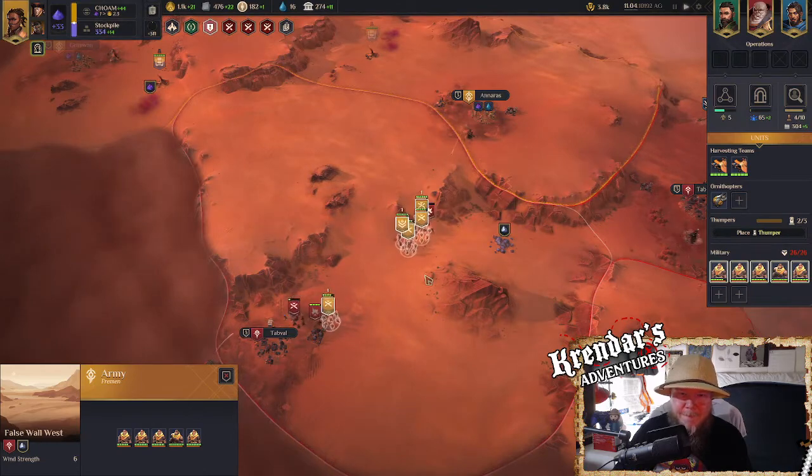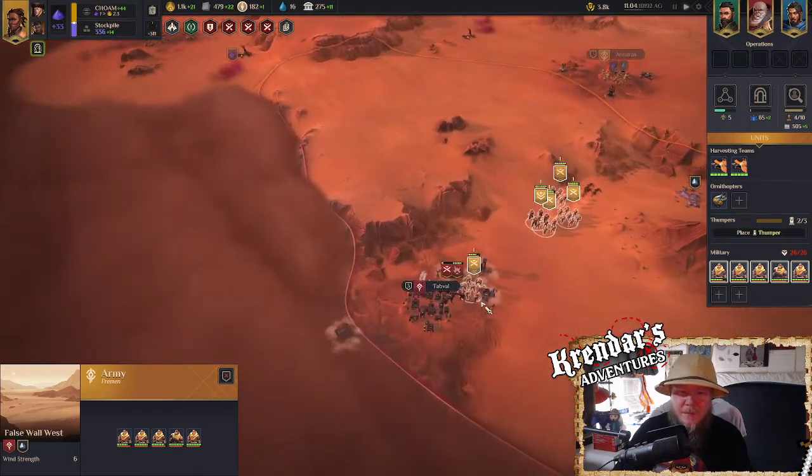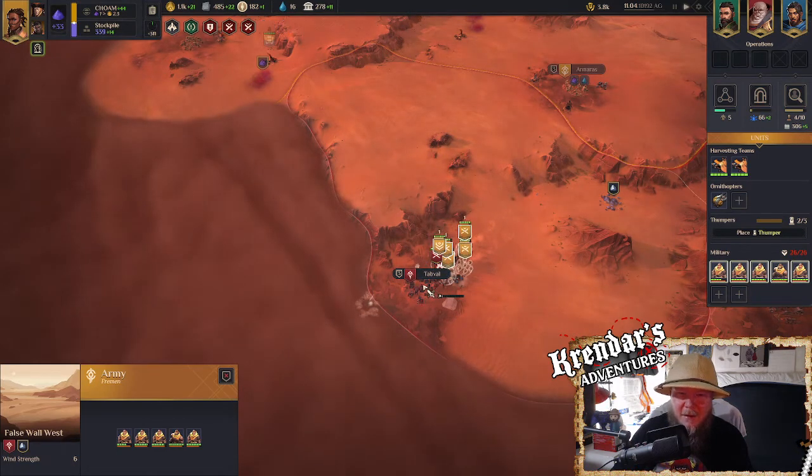So I'm curious, is this like a civilization where you make your own towns, or do you have to find and take them over? You find them and take them over. Okay. It's kind of Civ light, but it's also kind of RTS light as well. It's kind of unique.